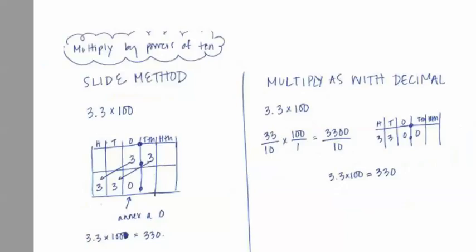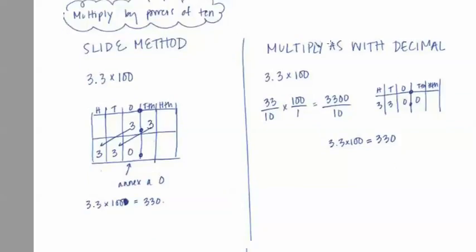So first I want to start with multiplying by powers of 10. Here I provided two different strategies. One would be like the slide method, which is the very first thing that our students learned at the beginning of the year. We started with understanding place value, that the ones is 10 times the value of tenths, and that the hundredths is 1/10 the value of tenths.